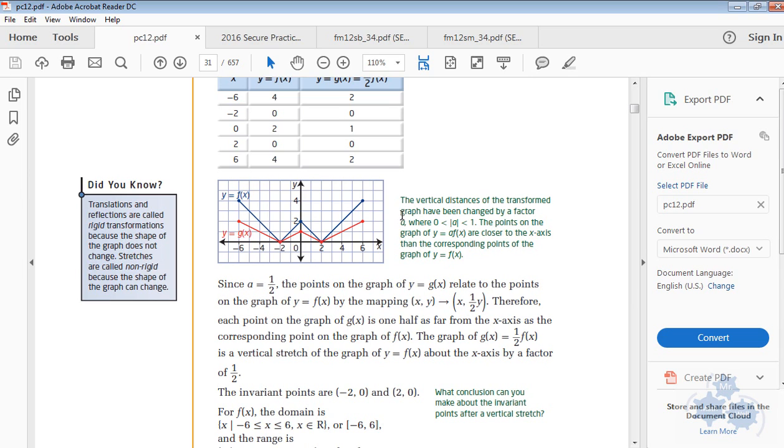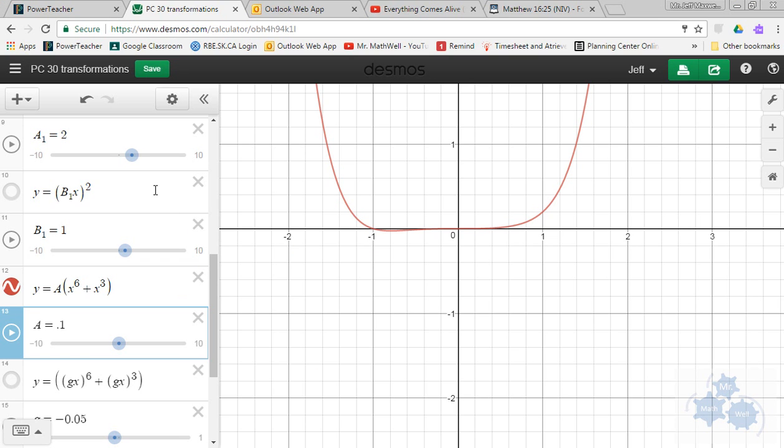Okay, that's a good question. Is the x-axis always a line of reflection? If there is a translation involved, for example, if this original graph has been translated upwards at all, then the actual line of reflection would move. Okay? So, yes and no. Let's go back here and explore that a little bit.